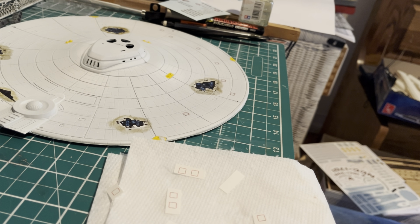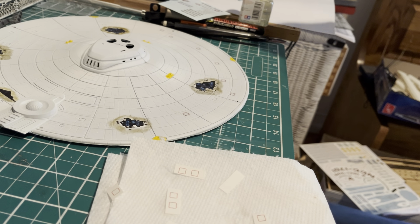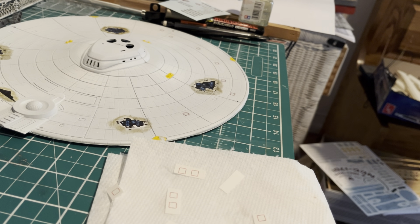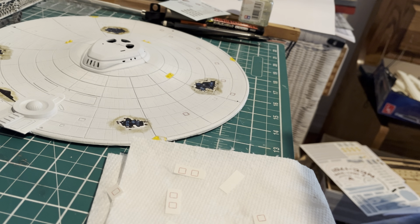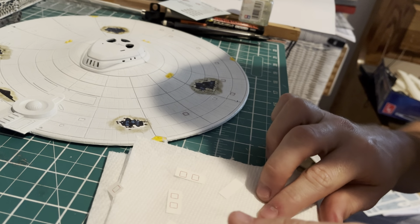I set something down and it wants to disappear on me. Give me one second here. Just need a drink of my drink. All right. Okay, there they are. All right, back to building.